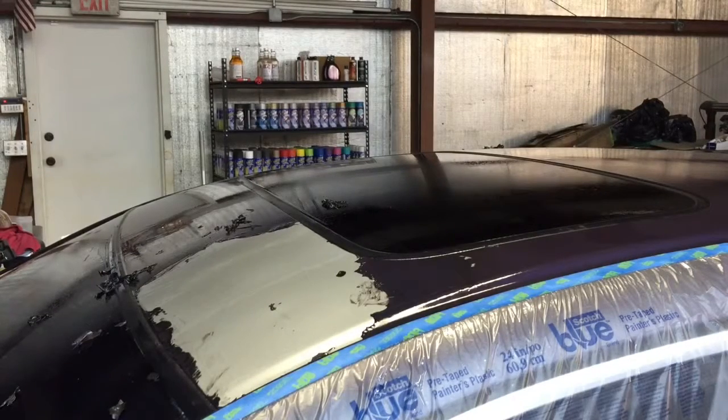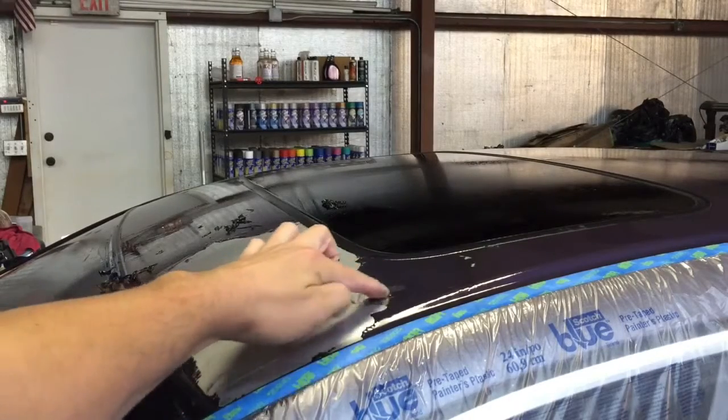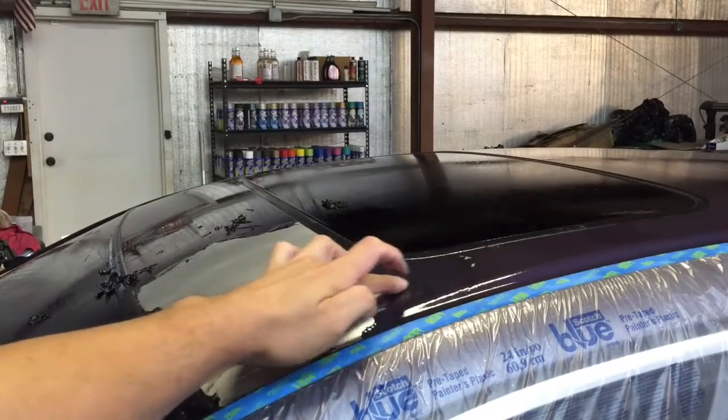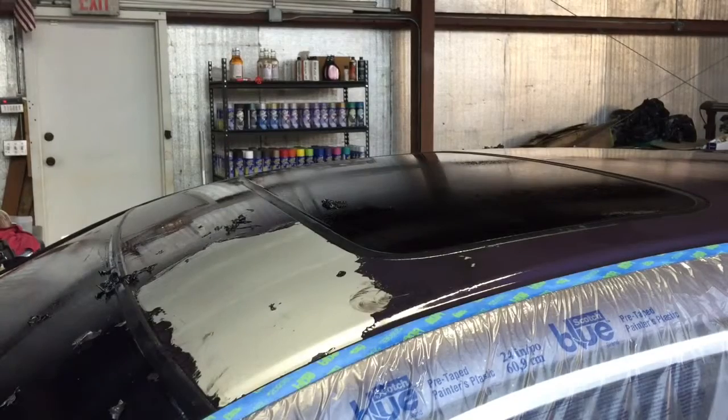And after letting it sit, you can check a spot like right here in this corner. You should be able to completely wipe it away, which we're not quite there yet. It's soft. It's working, but it's not quite ready, so we're gonna have to do one more application and let it sit for another 5 minutes.